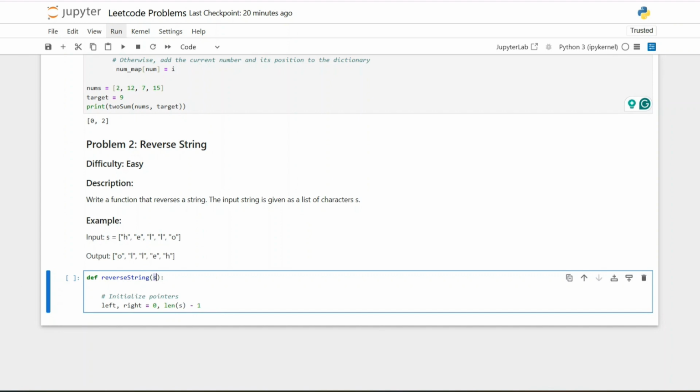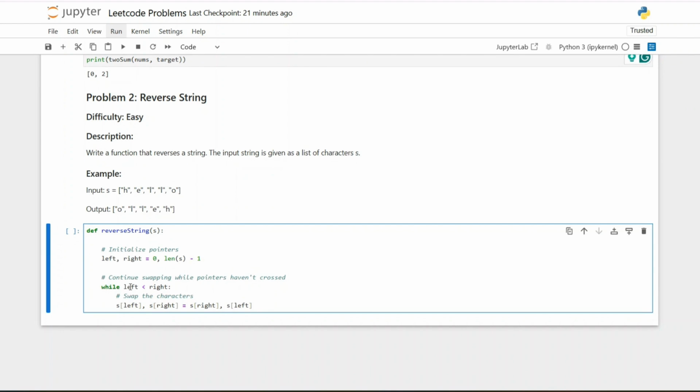And then we'll continue swapping while the pointers haven't crossed. So we have while left is less than right, and then we swap: s[left], s[right] = s[right], s[left]. That's how we're swapping using the equal sign.